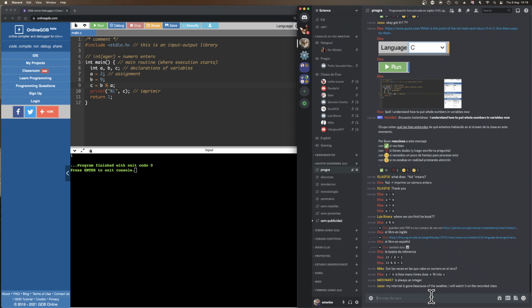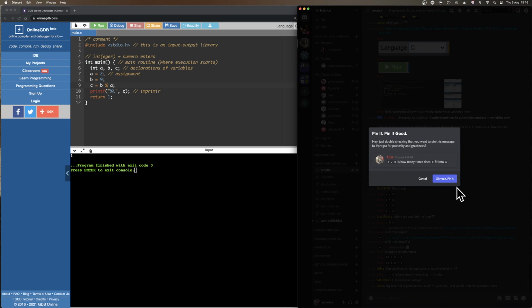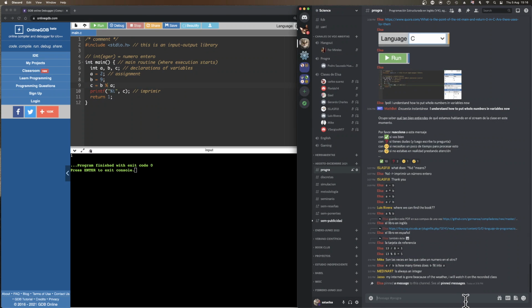So what does the percent sign do? It's really related to this division thingy, and it's a very relevant thing in programming. I'm going to pin how this division works so that we never forget it. What's the other one do?